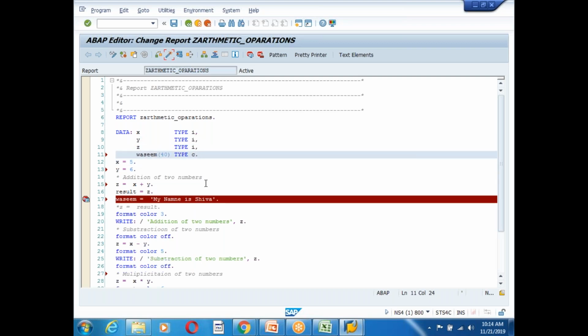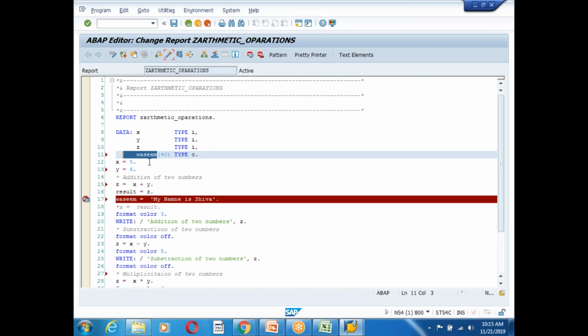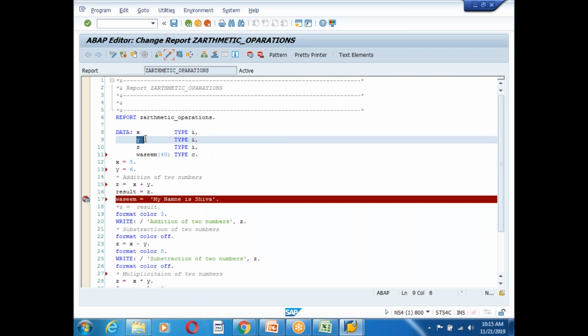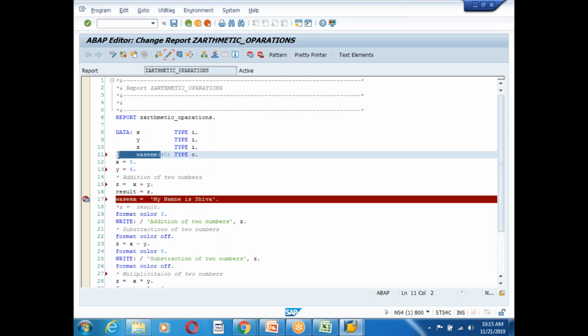If you put Wasim, is the Wasim data object available in ABAP? No, right? You can do whatever you want, but you have to use the same data object. If you want to store the value, you need to use the same data object. It's freestyle, a fancy data object name. Whatever name you would like to keep, you can keep it.